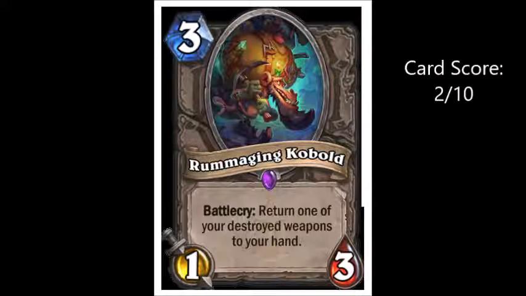3 mana 1/3, return a destroyed weapon. It's really bad. It's just really slow, and a lot of classes don't have weapons, and even classes that do, it's not usually worth paying 3 mana for a 1/3.